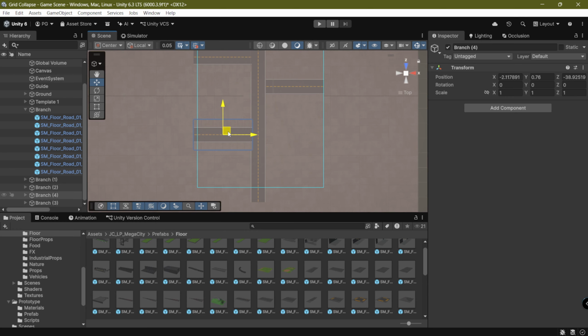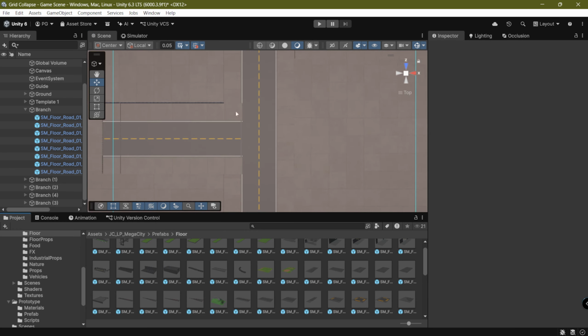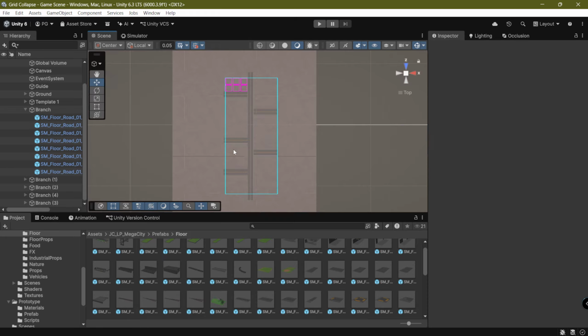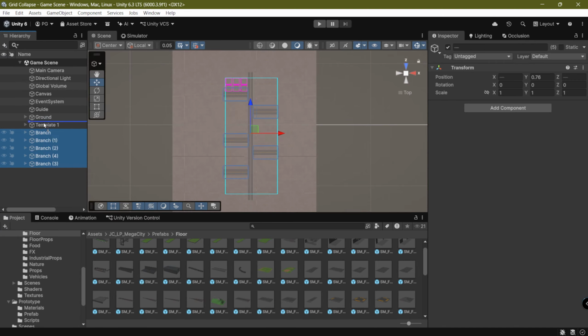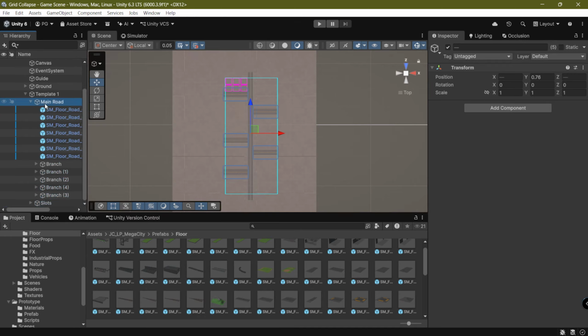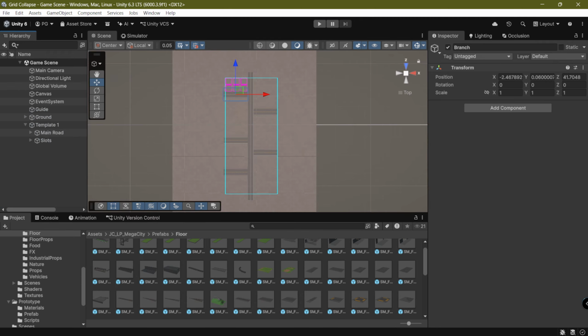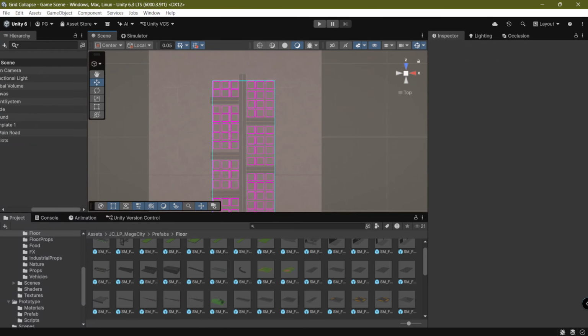And maybe another one over here somewhere. This looks quite good, I guess. Let's just drag this to the template, and we can drag this into the main road as well. So I'll just fill everything with the slots rather, and then I'll be back with you.